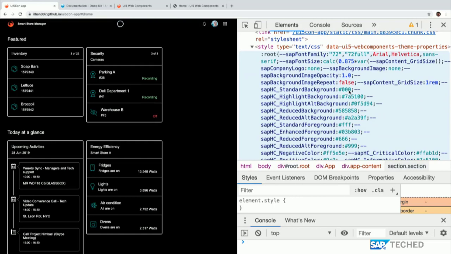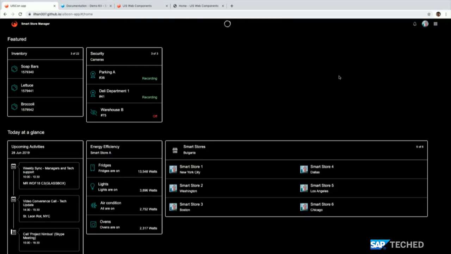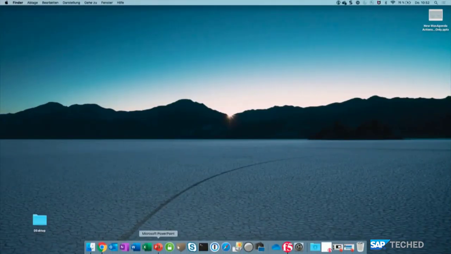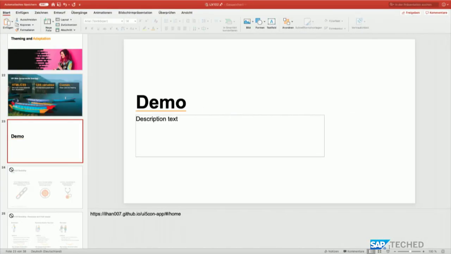So this is great that browsers have gone this way. It's not complete yet. They cannot do complex calculations. Some of the pre-processing engines can do 10% lighter, darker, saturation and stuff. This is not yet all possible, but they're on the way to get there. And then we think that we can change the entire way we do theming these days with this new technology. So that's really exciting for us, and hopefully provides also a better experience for customers in the future, because it comes with a better performance, because no need to load a megabyte of CSS when you just have to exchange some variable values somewhere in the page.